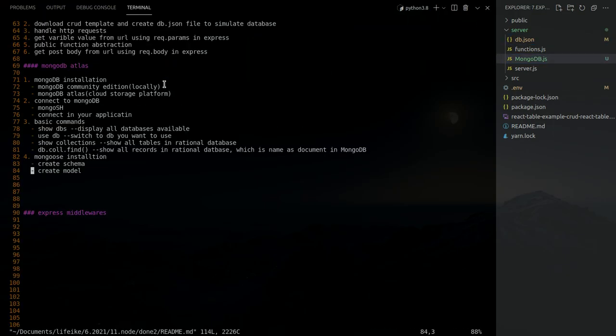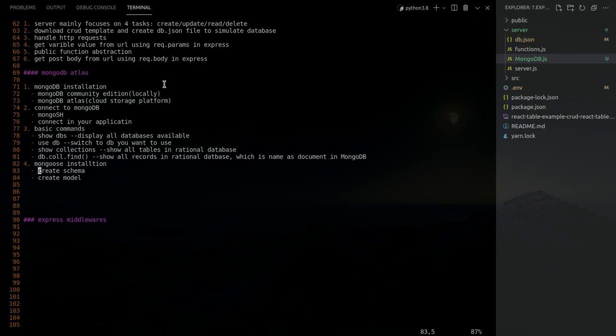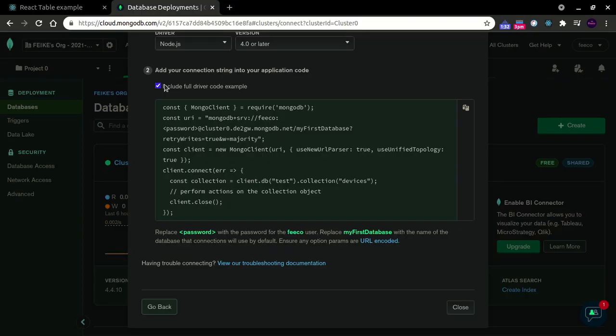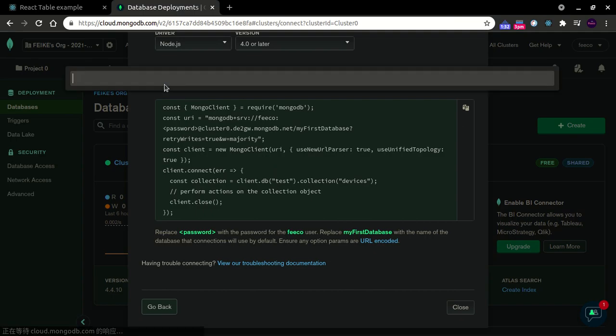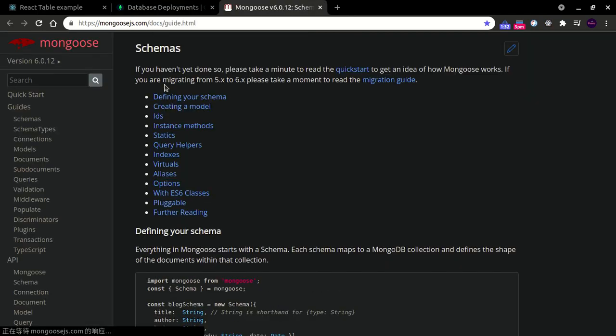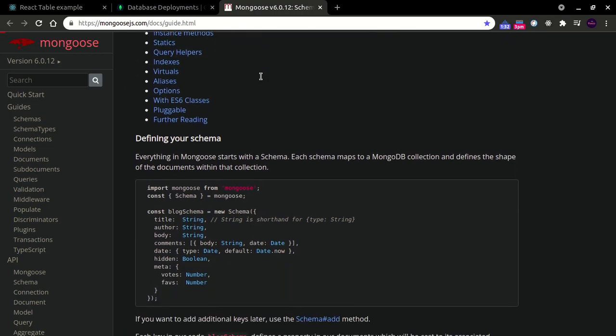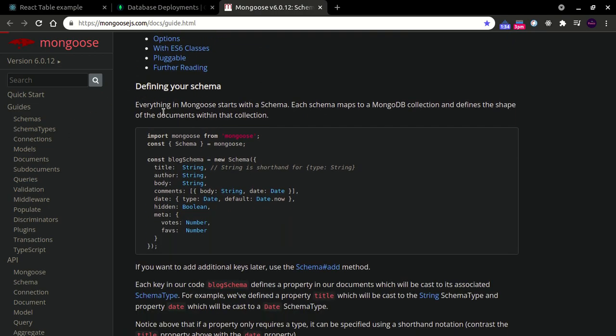So again, if you look at this, we finished the mongoose installation. To use mongoose, we have to follow two steps. The first one is to create a schema, and the second one is to create a model. So what do these two concepts mean? If I open this mongoose schema, it says define a schema. Everything in mongoose starts with a schema. Each schema maps to a MongoDB collection and defines the shape of the documents within. Actually, we just put some restrictions on your data structure or document, or you can think of it as a table, right? Not table, record. So for each record you need to put some restriction on that, right?